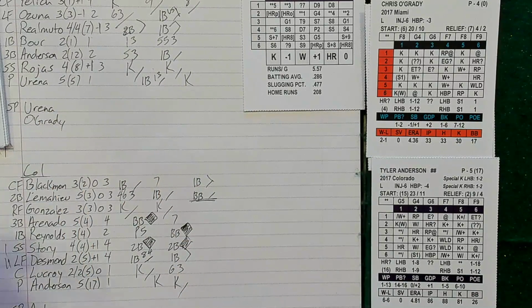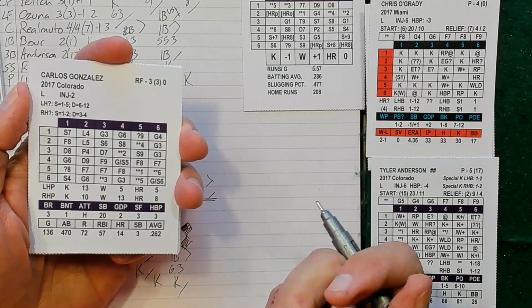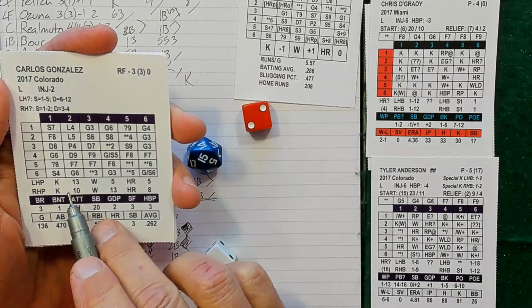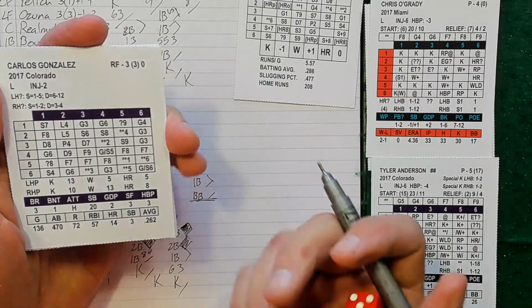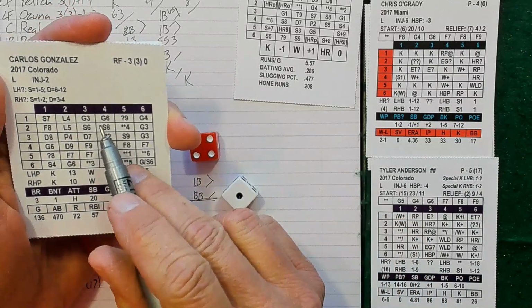To face Cargo. That's all for Uranus. Lefty-lefty matchup. 2-1. 2-1's a K chance. Versus the lefties a 13, but that drops to a 12, and a D20 is a 15. So no strikeout. 4-1. Grounder to short.